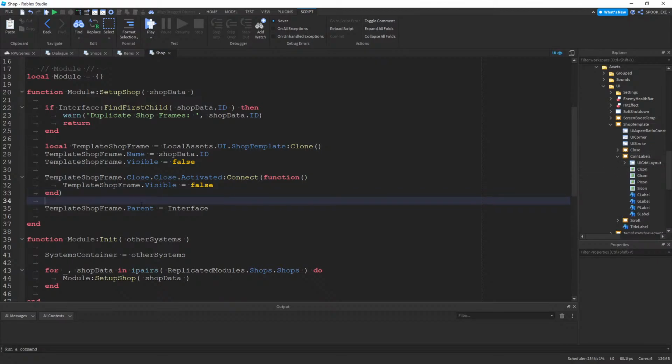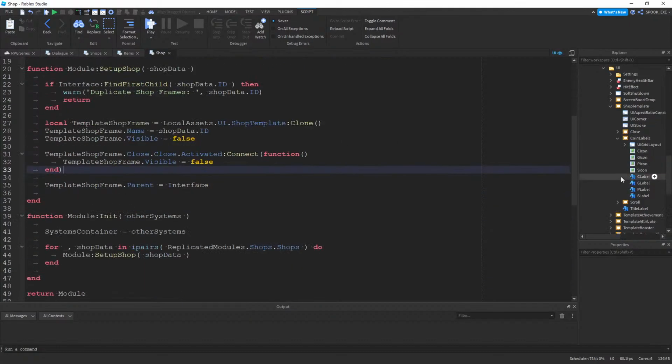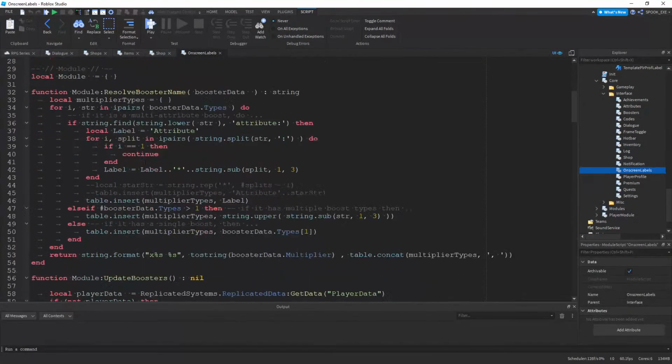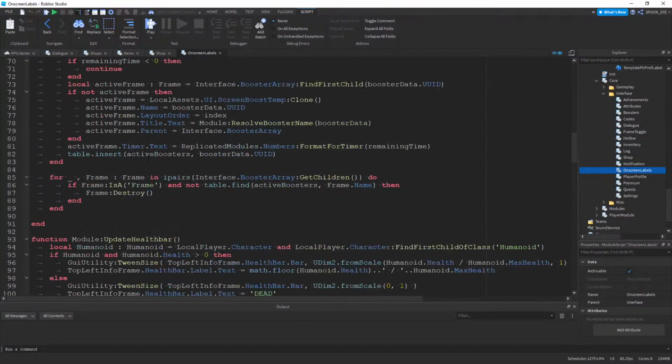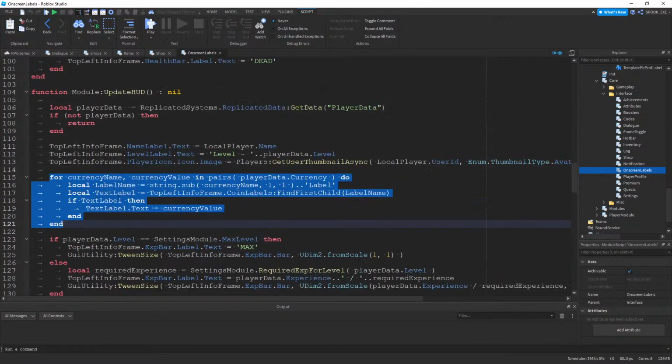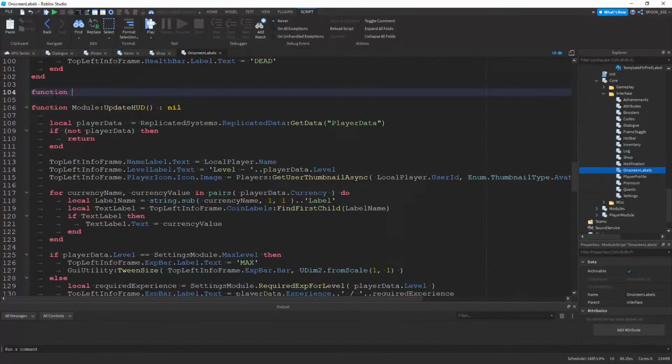And then, oh, we need the coin labels to update too. Do we have a... I swear we did. Yeah, we did. Function module update coin labels. Parent.